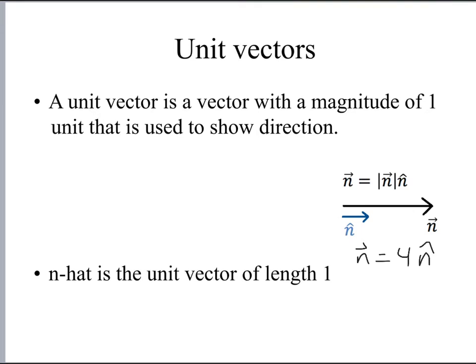And so what does that do? It takes my n hat vector, which has a length of 1, and it expands it by 4 units to make a vector that points in the direction of n hat, but is 4 units long. This is what we mean when we say that n hat shows us the direction. We're always going to multiply our unit vector by some magnitude to scale it. That's a scalar, of course. We're scaling it, we're changing the length of it. But the key thing here is that this hat tells me that my vector has a length of 1, and it's used to show direction.